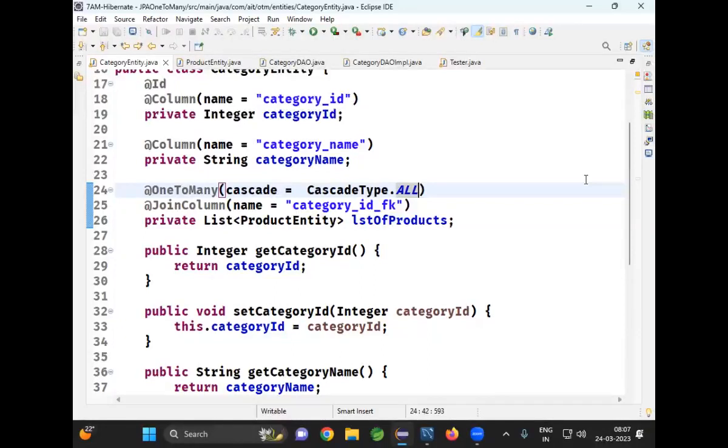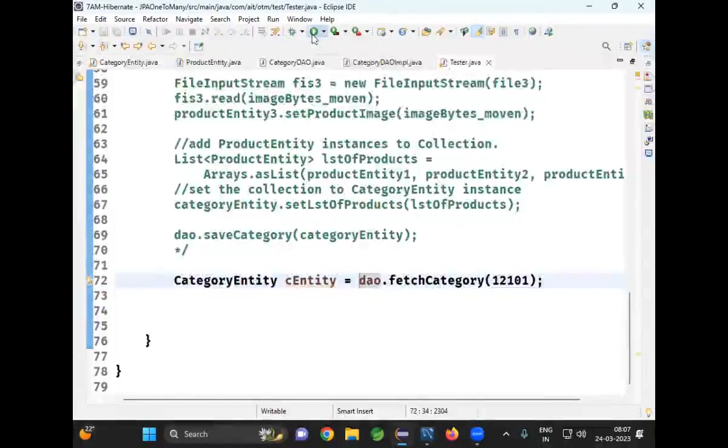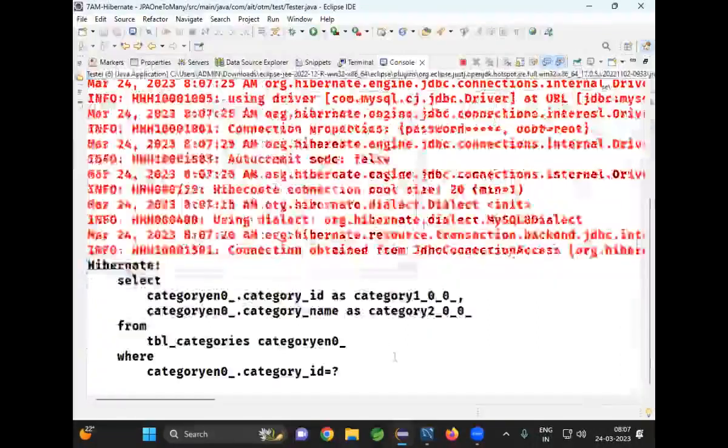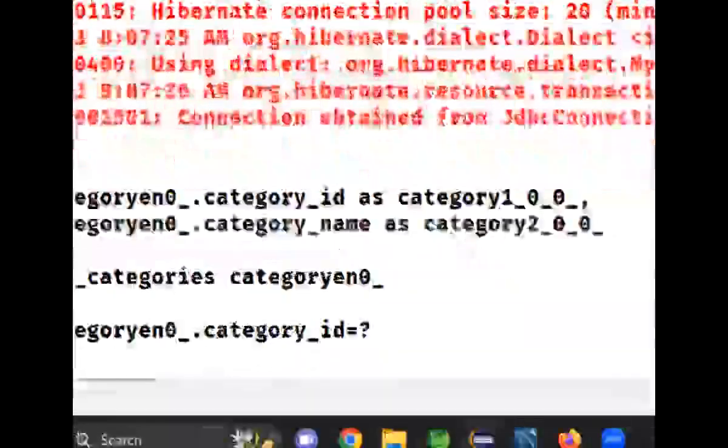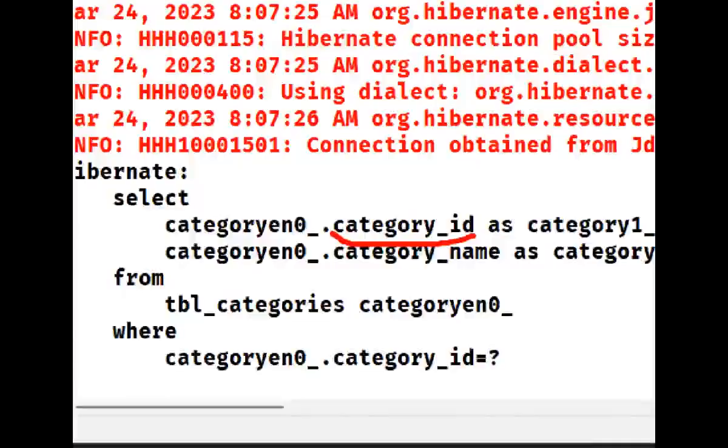The list of products is also selected from the database. That is called eager. But what's the default fetch type here? Lazy. Let's see by looking at the query what query Hibernate executed on the database. You can identify this. So I want to run this code now. You can see the query over here first. Look at the query. What is this query selecting? The ID of the category and the name of the category. It's only selecting what and what? ID and name. That's all from this table.